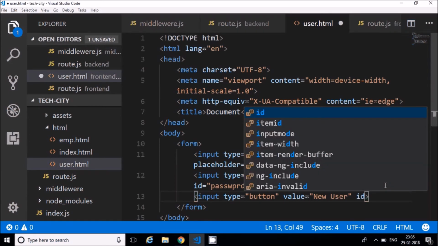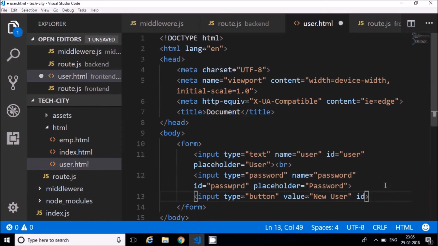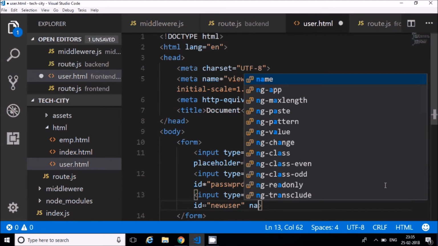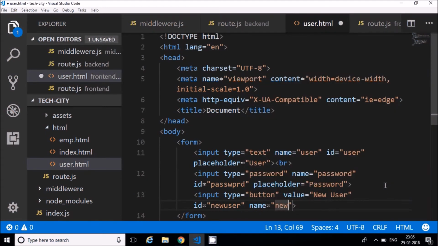Then I'll give an ID for this button. The ID will be new user. I'll call that new user. Name also I'll give new user.